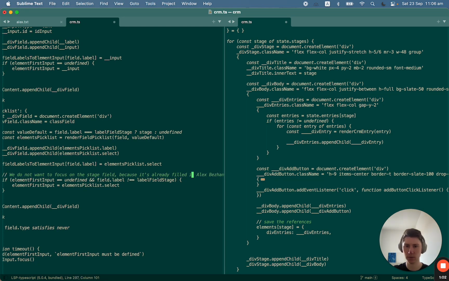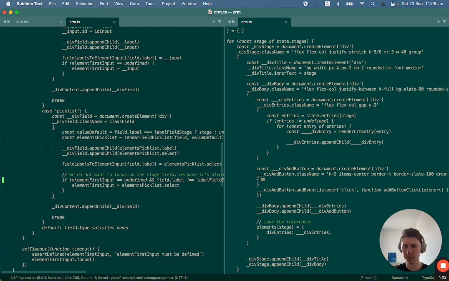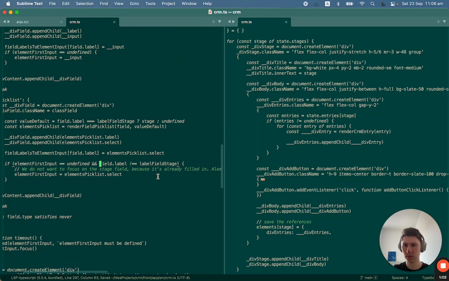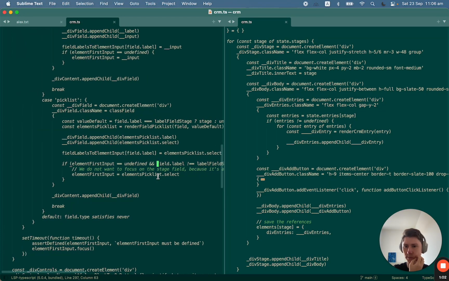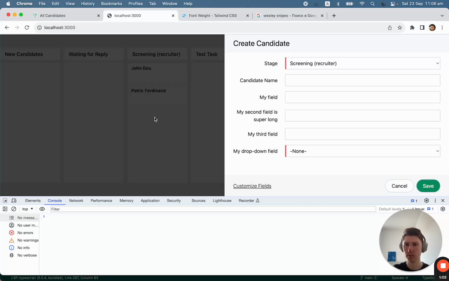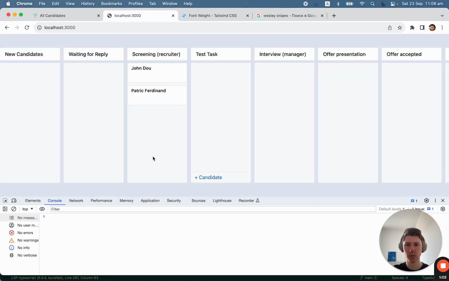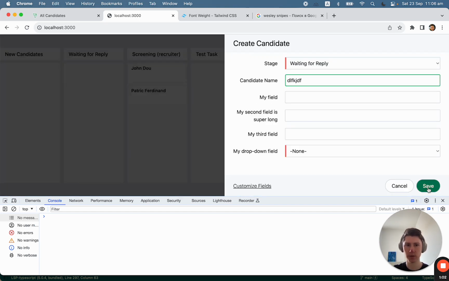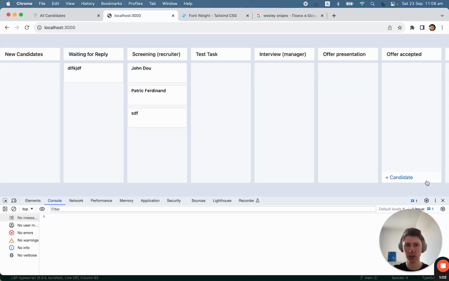Well, it's obvious, of course, right? Okay. So let's see. Okay, so we focus on the candidate, and that way we can very fast create some cards.